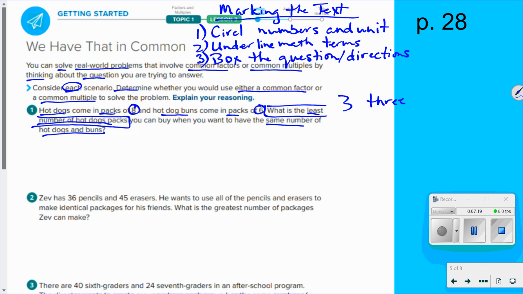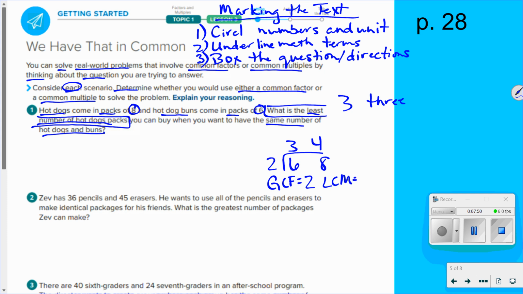Now, by marking the text, this is pulling the information out that we need. So we're going to just make this easy on you, because all I need to do is pick out my 2 numbers, right? 6 and 8. We'll find the GCF and LCM, and then we'll figure out what to do with it. Can I divide both those by 2? Yes. 3 and 4. Can I divide both those by 2? By 3. So I'm done. So what's my GCF? 2.